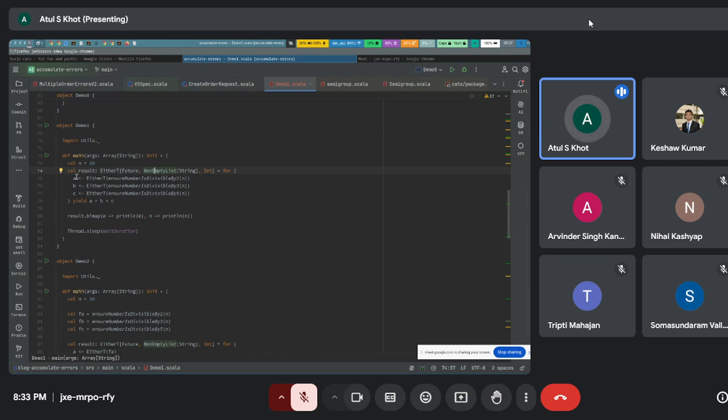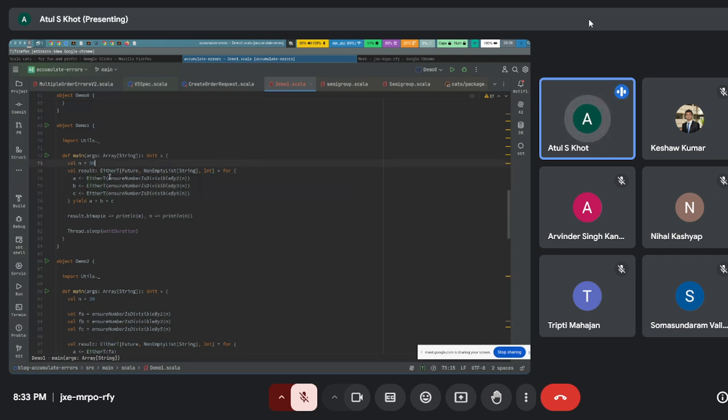Again, I have written a monadic pipeline, and this A is just Int, right? So this returns a Future of Either, but that Future is basically just kept aside, and I just work on my A, on my B, on my C, and then I say A plus B plus C. Now this is a success case, a happy path. So n is 30.